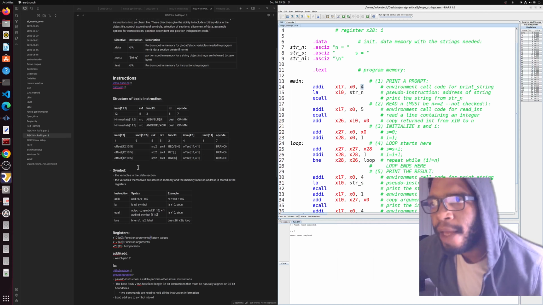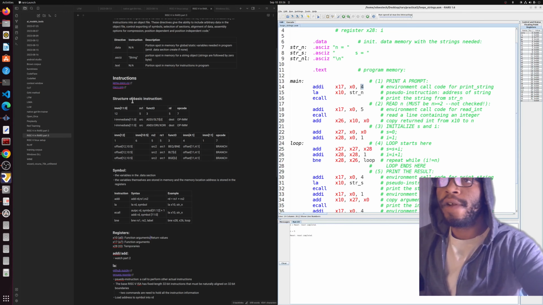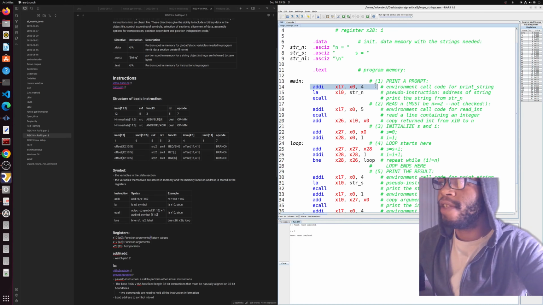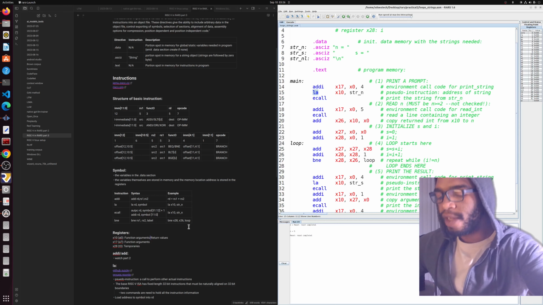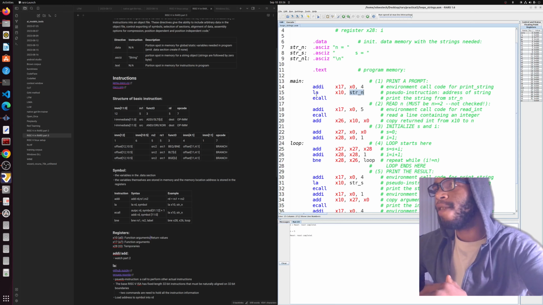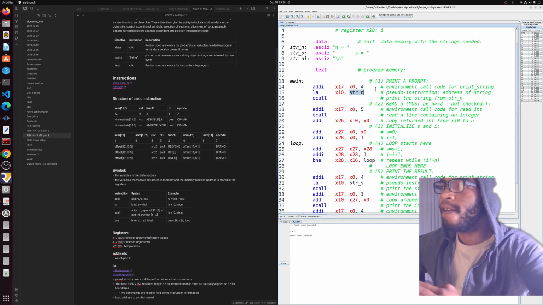Okay, so maybe a little bit out of the scope of the video, but the structure of a basic instruction, or one of these lines, is a 32-bit space that can be handled. So if you want to load an address, the address is 32 bits, so that is too much for one instruction. So the load address instruction is actually a pseudo instruction that is split up into 2 parts using the AUIPC instruction and the addi instruction to load a portion of the address and then the rest of it, and that's all handled in one instruction. The main thing here is the number 4.